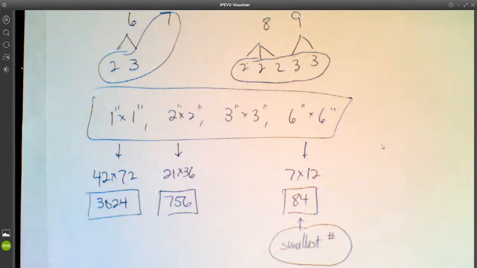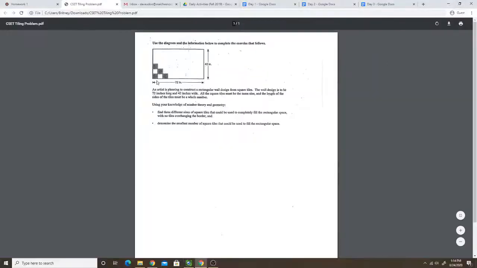Now, let me go back to the problem, though, real quick, because this is something that I was thinking about as I was looking at this problem. Because as I look at this, it's a little bit ambiguous. So I'm assuming that the black and the white spaces are all tiles. Like these are black and white tiles. So I'm counting all of the white spaces as tiles. But if you don't consider the white spaces to be tiles, right? Maybe this is just blank wall. They're trying to do this rectangular wall design. So maybe the black spaces are the tiles and the white spaces are just the wall behind the tile. In which case, you don't actually have 84 tiles here. You'd have something less than that.